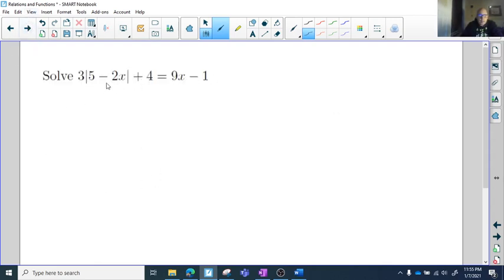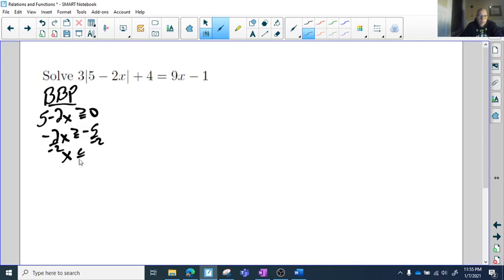Okay, so let's solve a few of these. Here's an absolute value linear equation. So we look at what if between the bars is positive. First thing you do is figure out what will make that happen. What will make between the bars bigger than or equal to 0, which is positive. -2x is bigger than or equal to -5. Dividing by -2 again, so you have to reverse the inequality. So less than or equal to 5/2. So I am only going to accept the answer I get here if it is smaller than or equal to 5/2. If it's positive, you just solve it as it sits and you turn the absolute value bars into regular old-fashioned brackets. And now we just solve this.